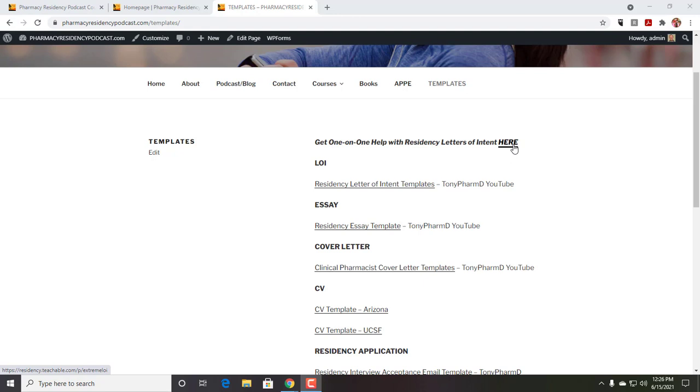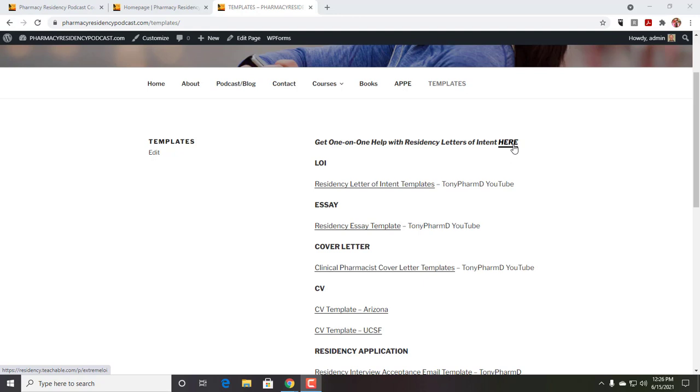But if you want one-on-one help, there's a course, and then I work with you one-on-one to build your original template. While these templates are going to help you with a number of things, sometimes the goal is misunderstood. Your goal is not to write a residency letter of intent.